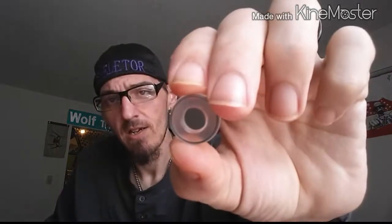But this is a worthless piece. It didn't fit any of my 510 adapters. It fit the 510 drip tip that came in the box. But when it came to any of my skulls or my cherry bomber, even the Vape Like a Sir 6-foot tip that I've got, none of them fit. They were all loose. It's like, hey, let's take this 510 and make it 512. That's basically what it was. Oh, we made it 512. Let's put a big O-ring on our own drip tip so it seems like the 510s work. Yeah, forget that.